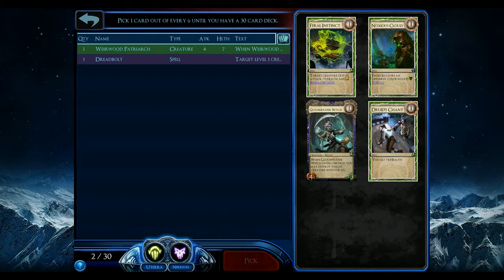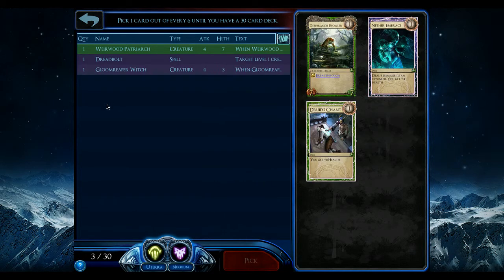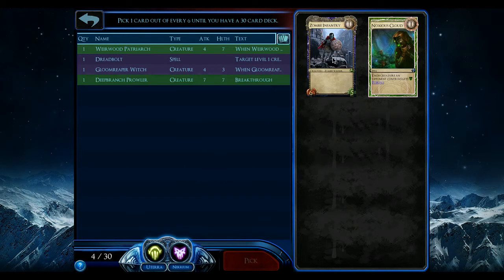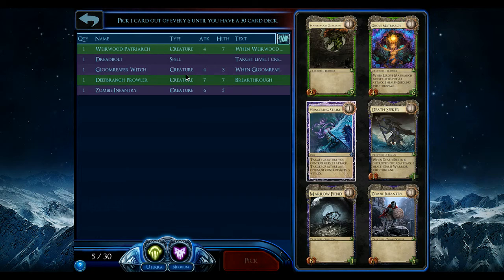Okay. Witch does not get the buff. I like having one Feral Instinct, but I'll probably get opportunities later. But I think I'm going to go ahead and start with Witch just because these options are kind of lackluster. Again, I'll take the creature. It's good to have a couple of creatures with big power. Wow, lots of Noxious Clouds, not a ton else.